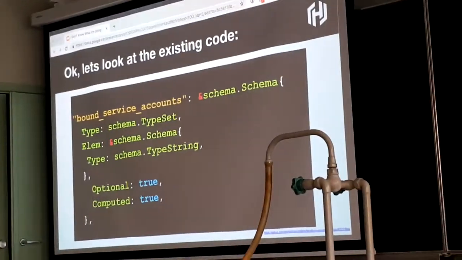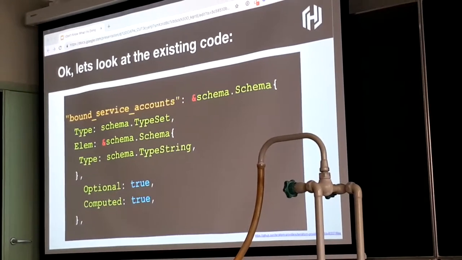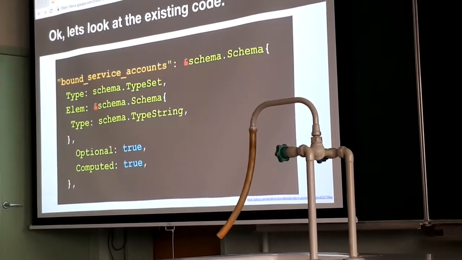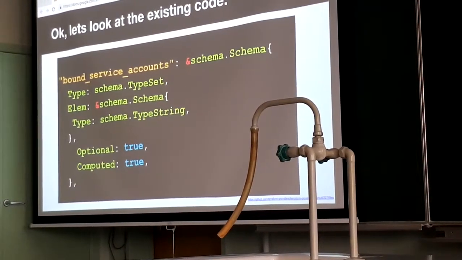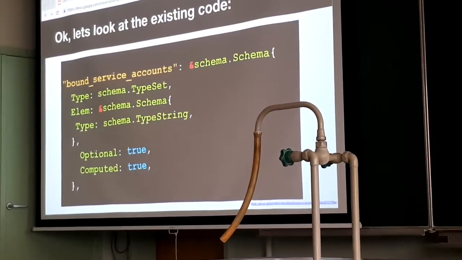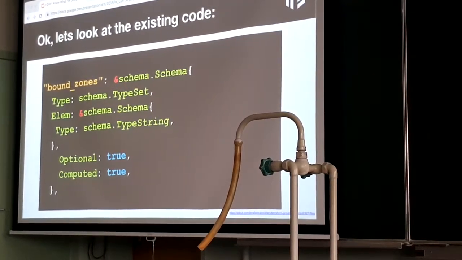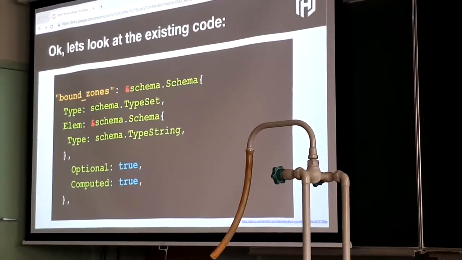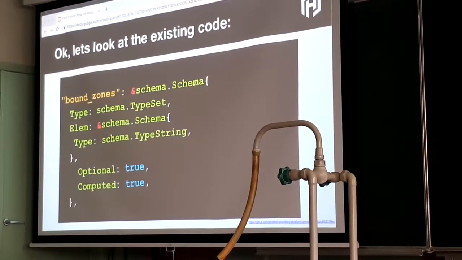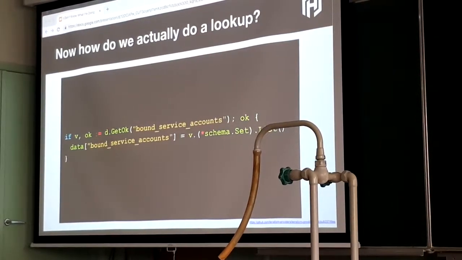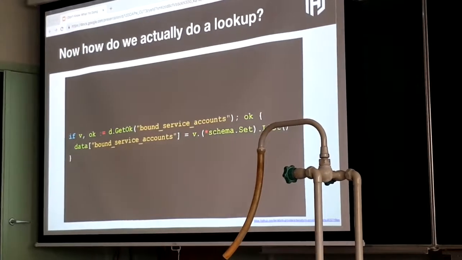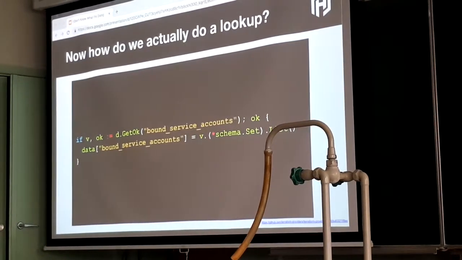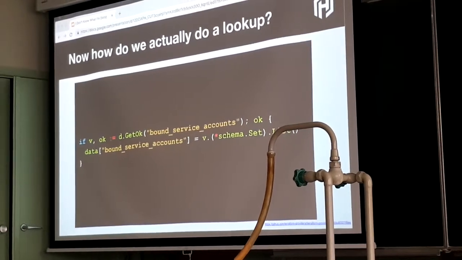Honestly, because there's quite a lot of schema and approaches in Terraform, it was quite easy for me to implement, because it was pretty much a case of looking at what already existed and then changing a bit. There was already a bound service accounts schema, so we just renamed that to be bound zones. The rest of it is templating and scaffolding that comes with Terraform itself. And then in the code itself, we want to be able to add the lookup from the API to the schema. If you look at this, it looks very familiar to the approach we were talking about earlier with is nil.